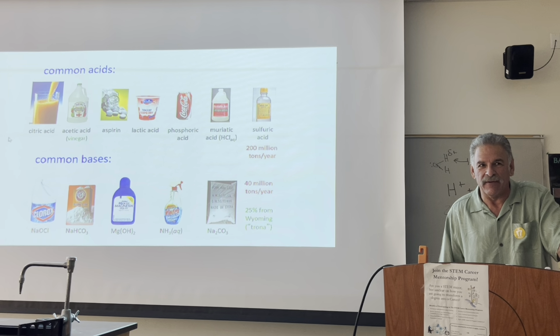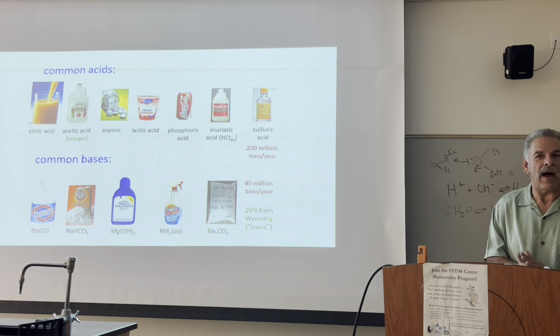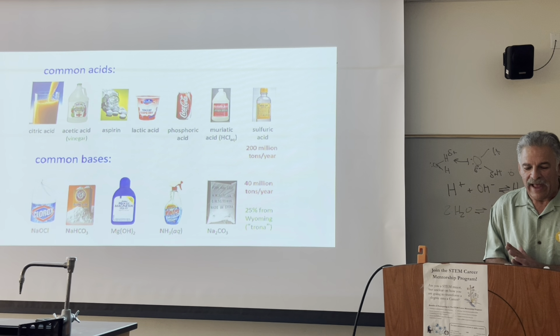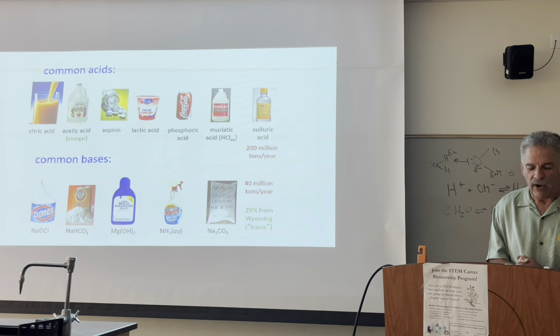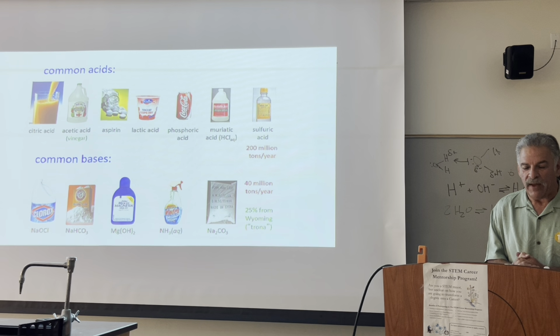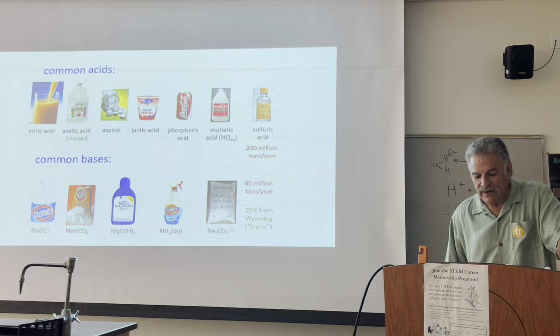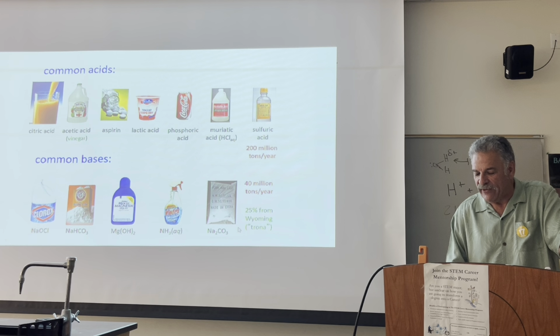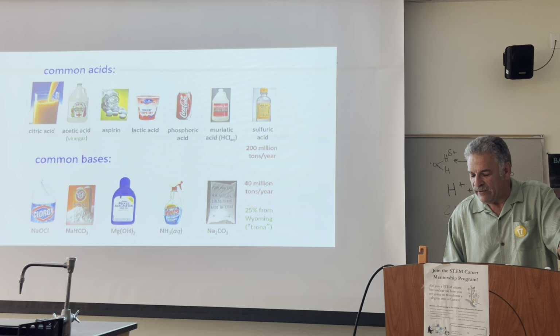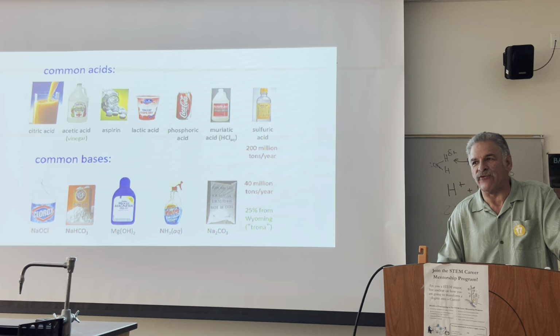Anyway, common bases are bleach, right? Sodium hypochlorite, and then sodium bicarbonate, magnesium hydroxide, ammonia, and sodium carbonate. I was in Wyoming, so these slides were made way back when, and the material's still the same. We're making 40 million tons of sodium carbonate, which is Trona, and it's mined.